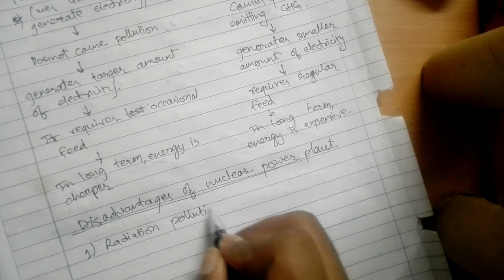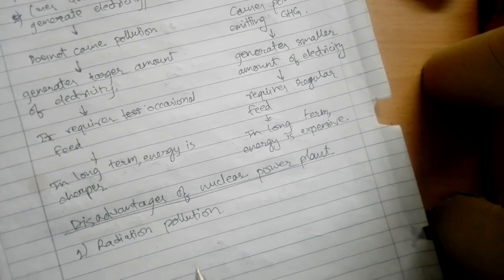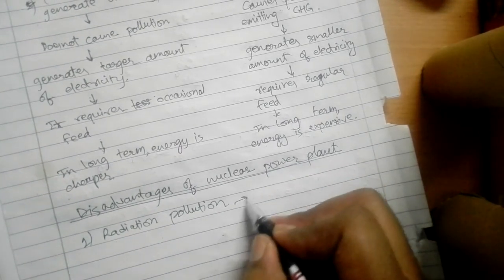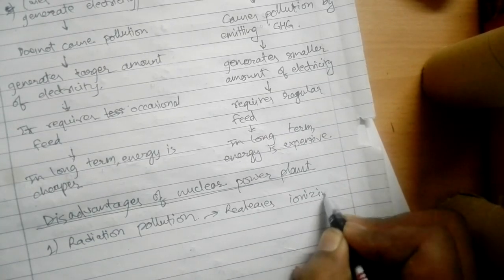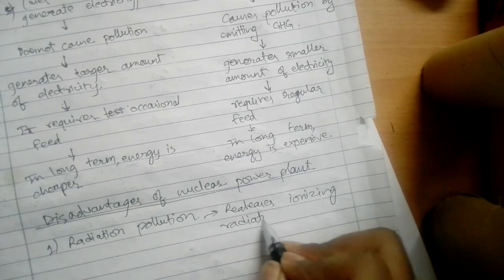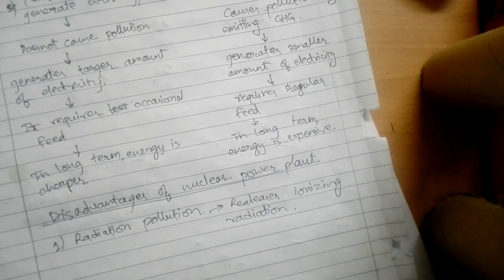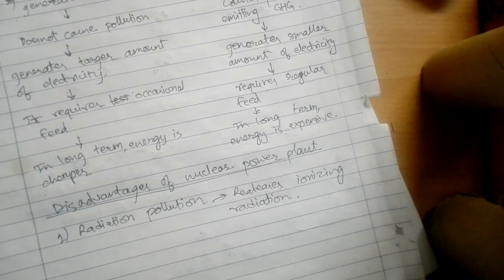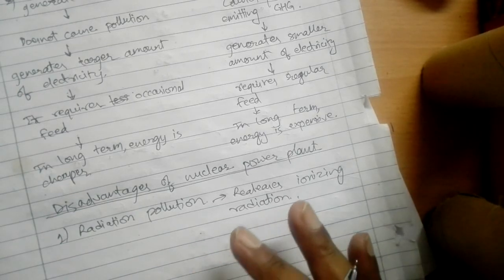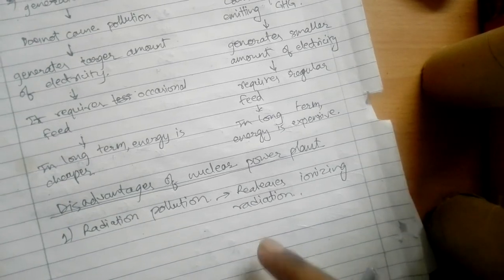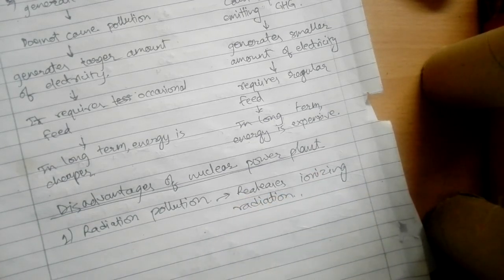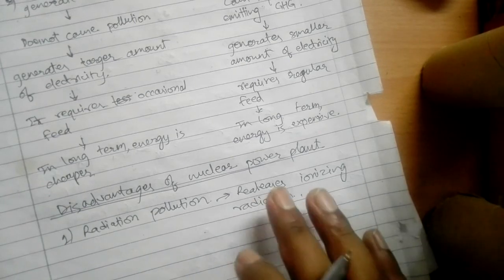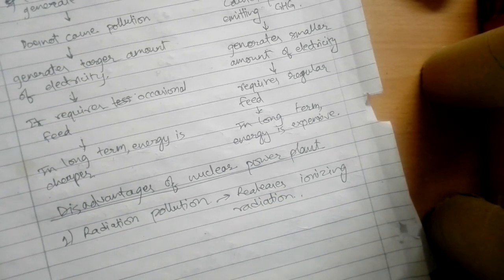The radiation released by a nuclear power plant is very dangerous because it releases ionizing radiation. Ionizing radiation, when it comes in contact with tissues, can readily ionize water molecules in our tissue, and ionized water molecules are very destructive in nature. They start to destroy the structure of our DNA, and it can cause mutation, and because of mutation most individuals cannot survive, and uncontrolled growth of cells is also referred to as cancer.